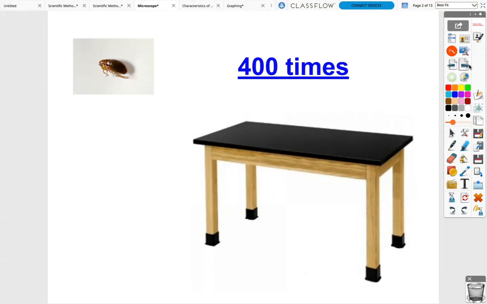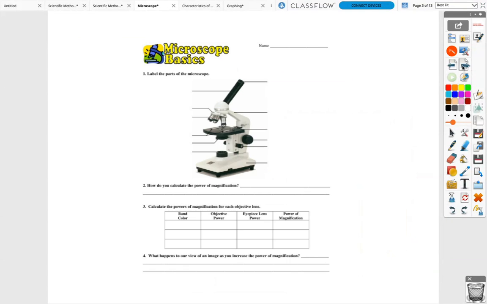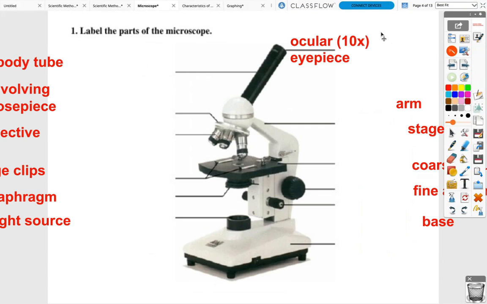So that's looking at maybe something the size of a flea, and then looking at it 400 times its size. That would be almost like it being the size of a lab table, which is kind of a crazy thing to think about. So the ocular or the eyepiece magnifies 10 times by itself.